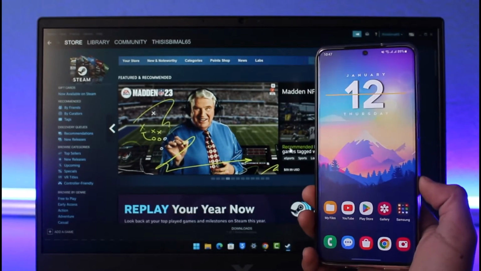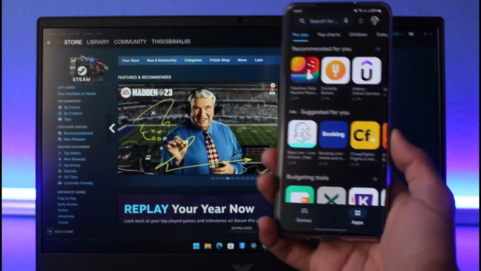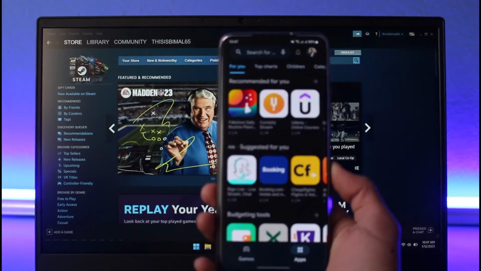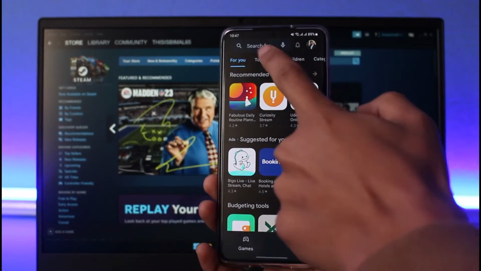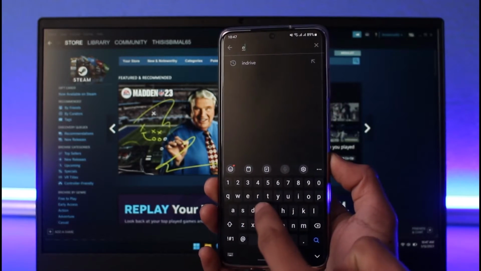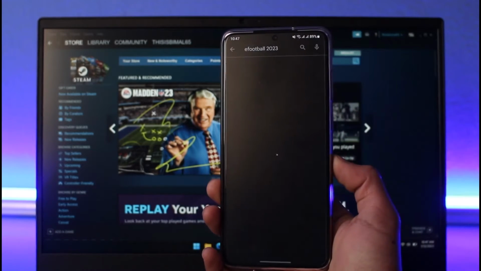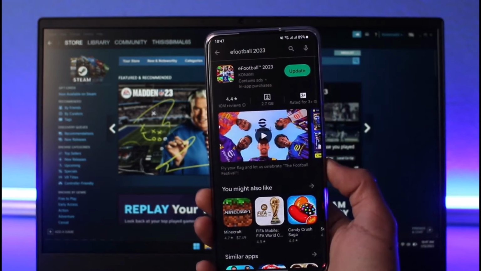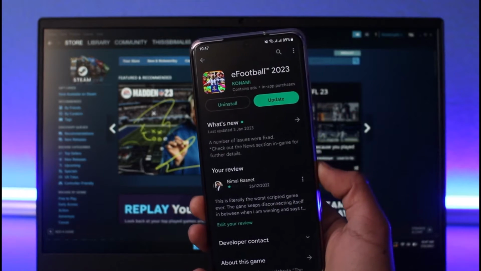Now you have the official app on your Google Play Store as well as the App Store, so just open up your Play Store, and once you open up your Play Store, right over here what you want to do is in the search box you want to just type in eFootball. So I'll just go ahead and type in eFootball as well. Previously it used to be called PES, but now it's no longer called PES, it's just called eFootball. And you can see the very first app, eFootball 23 by Konami. You simply want to make sure to download this.